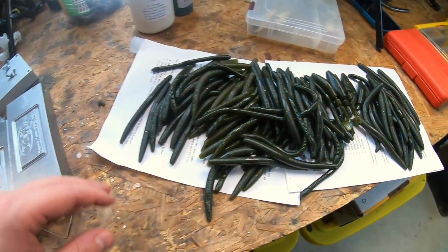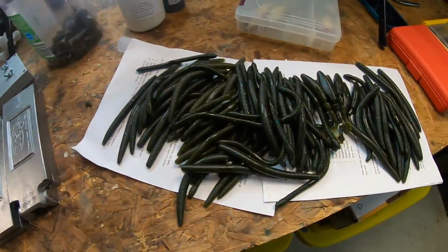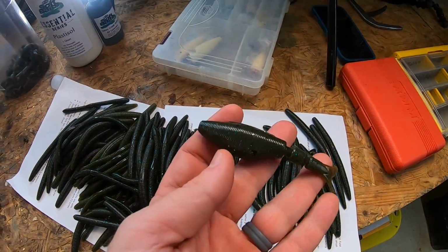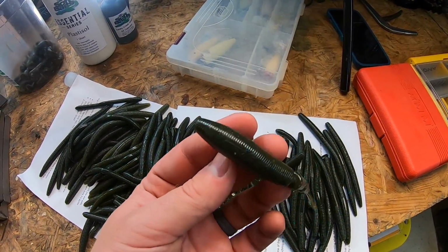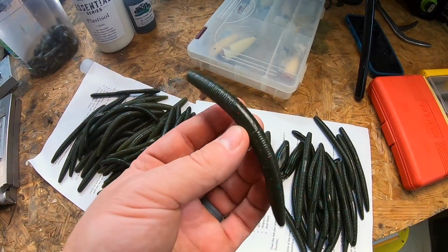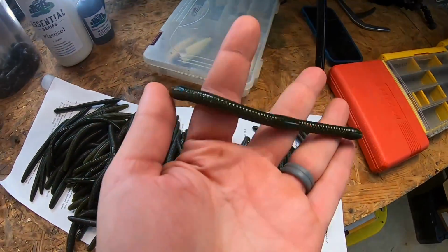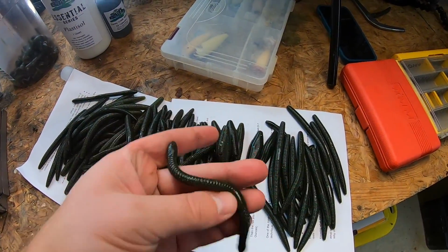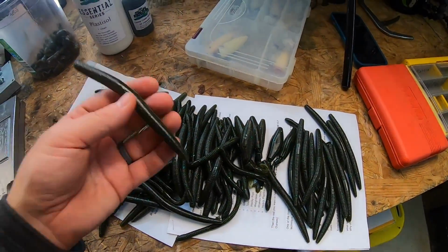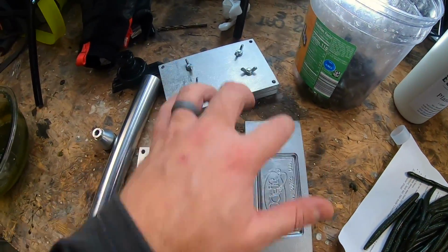All right, guys, and there you have it. I made this out of what was in here, and there's still a little bit left over in there. 104 baits, right? These are from my chatterbaits. Almost look like they're the Z-Man Razor Shads. This is actually the Yamamoto Senko mold from Do It Molds. And this is just another kind of wacky presentation that I like to use. A little bit lighter, but still does the trick. 104 baits, folks. Boom. That's what I'm talking about. Just with these 4 molds, and I got more on the way.